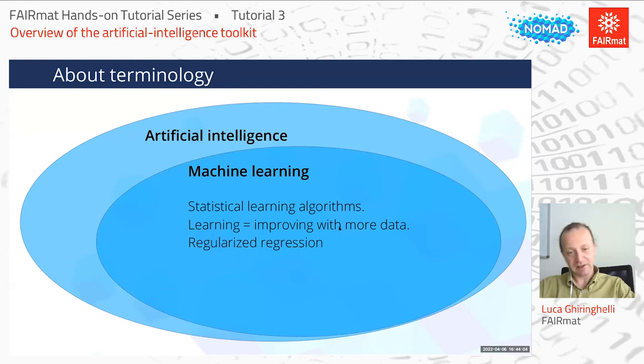So a subclass of artificial intelligence is machine learning. Machine learning is really the learning part of artificial intelligence, where, strictly speaking, something to be called a machine learning algorithm has to improve the model the more data are given. This trickery is achieved by what is called, in statistics and mathematics in general, regularized regression. So there are devices in machine learning algorithms that make sure, or try hard, that the more data you give, the more correct the model is.